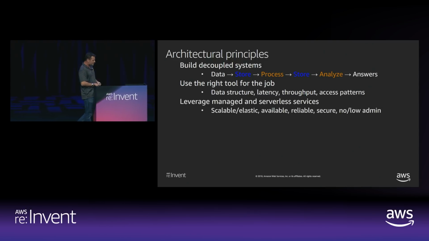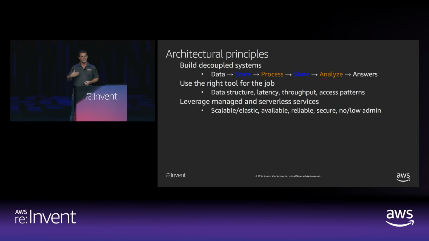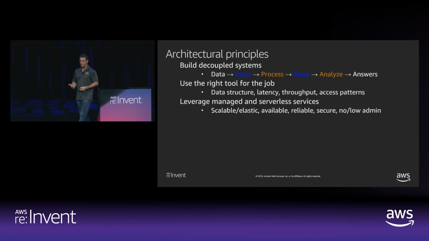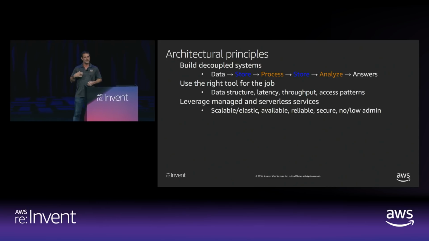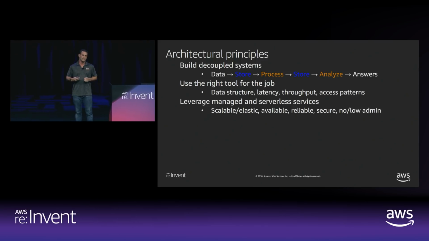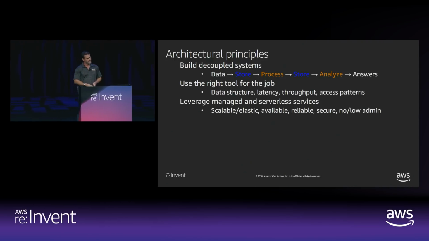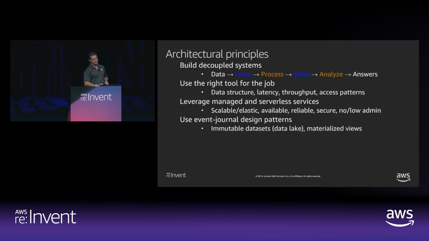This isn't really an architectural tenet, but it really lets you have speed and agility. Anytime you can leverage those managed services or serverless services, it really lets you focus on what matters. It lets you focus on the analytic, the transformation, the ETL, rather than loading software and those other pieces. So this is a really good aspect. It's not really an architecture, so you could swap out, for example, a Kafka to a Kinesis Data Streams, depending on how you're architecting it. But it's a really good principle that we work with customers on.